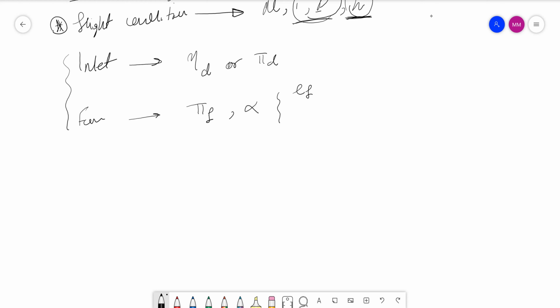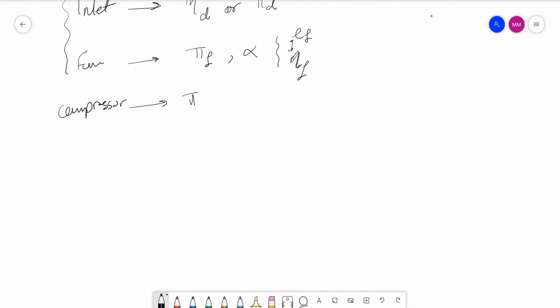If you recall, we analyze the fan as a compressor. So whatever we have in a compressor, we have here as well, and all the definitions and equations are the same. So the polytropic efficiency or the small stage efficiency, or the adiabatic efficiency of the fan, because we know these two are already related based on the compressor equations that we have seen, right? And then you have the compressor. For the compressor, you're going to need the pressure ratio, of course, and the polytropic efficiency or the adiabatic efficiency.